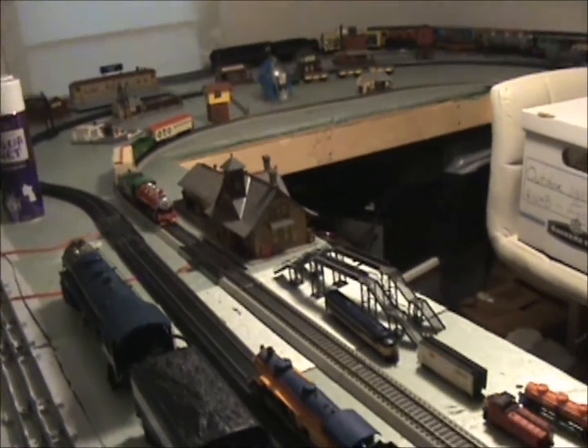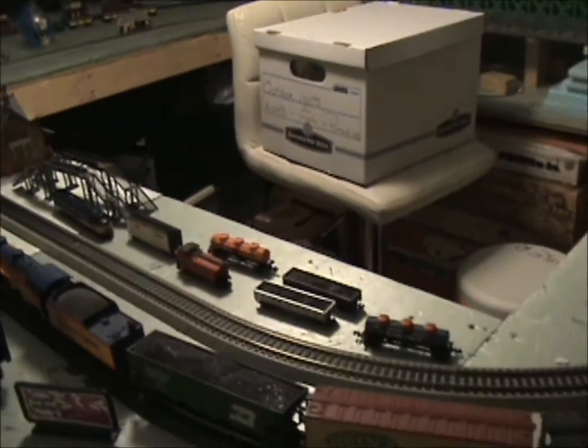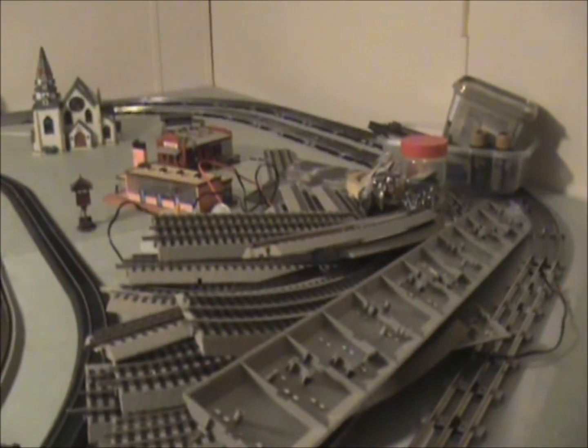This is some of the N scale stuff I was running at Christmas. Gotta get it packed up, put away. I've got all my FasTrack O gauge sitting over here. I gotta get that put away.